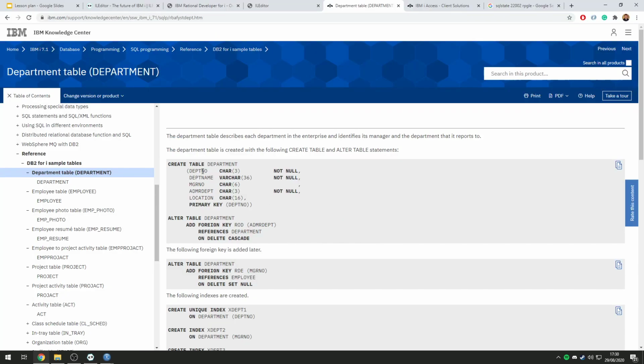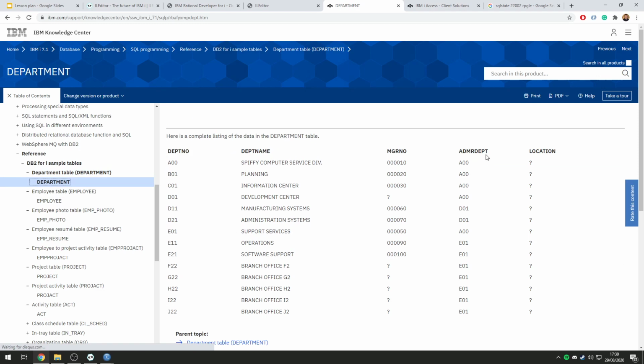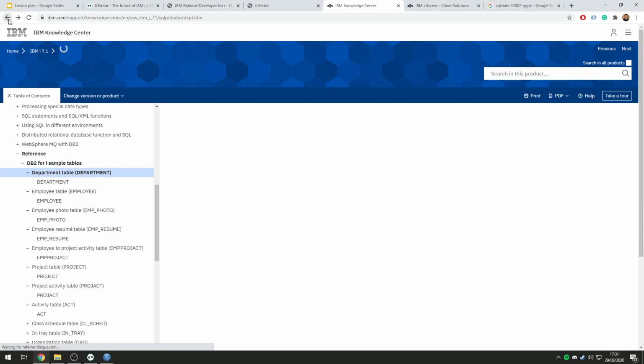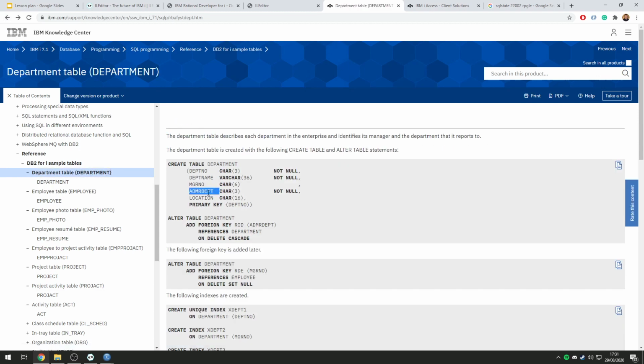So we have number, which is actually a character of three, department name, manager number, ADMR. Admin department? Interesting. ADMR department. I'm guessing admin department. Anyway, I'm not sure.